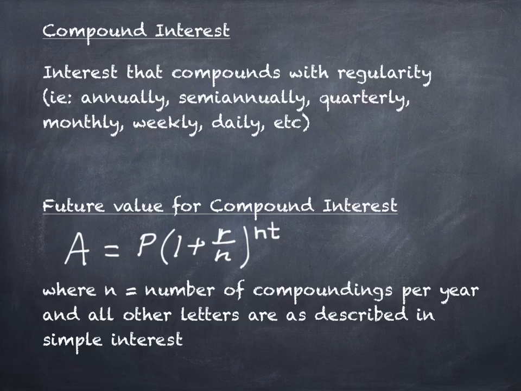And the reason is this. Undoubtedly, at some point, if you try to do that, you're going to mess up the parentheses. And if you do, your calculator is going to think that you want to do all of this first and raise it to the nth power. And then it's going to multiply that whole result by t, instead of t being part of the exponent. And you will get a large value that's unreasonably large if you do that, because it's incorrect, all right? The easiest way to avoid that is to not worry about the parentheses, but simply to multiply the exponent out. It's usually small numbers you can do in your head anyway, so that's what we're going to do.